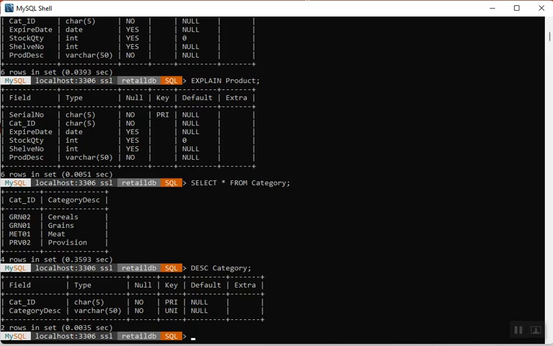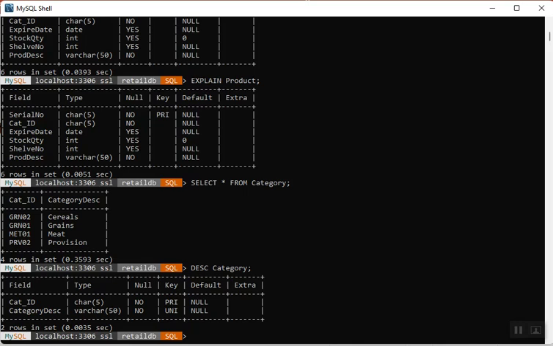In the case of category desc, which is category description, varchar simply means that you have a lot of characters, but you may have it varying in terms of the kind of values that may be captured under that particular field or attribute. So we have varchar 50, which means it can contain anything from nothing to 50. That is if it is supposed to be null. If not, then it must contain from 1 to 50, since it says null is no.